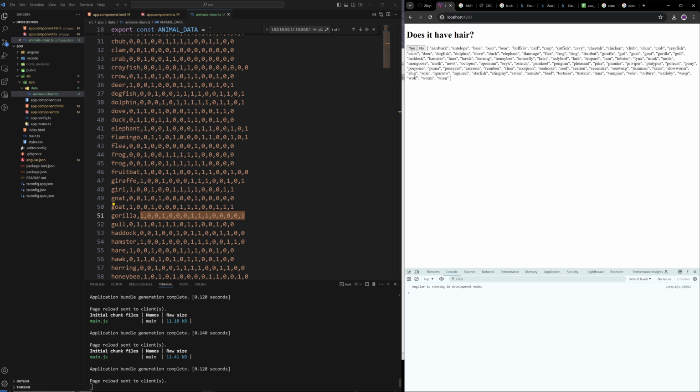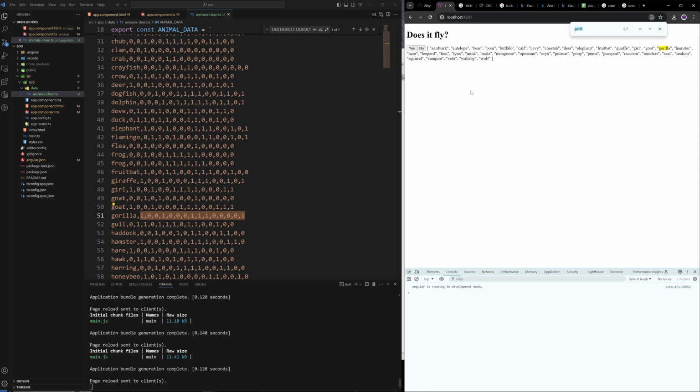Okay, wait. Does it have hair? Yes. Does it have feathers? No. Does it lay eggs? No. Does it produce milk? Yes. Okay, gorilla. Does it fly? No. Does it live in the water? No. Is it a predator? No. Gorilla. Okay. Does it have teeth? Of course, yes. Does it have a backbone? Yes. Can it breathe? Yes. Is it venomous? No. Does it have fins?